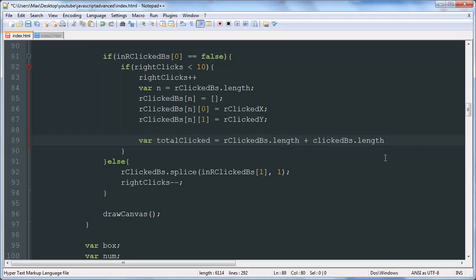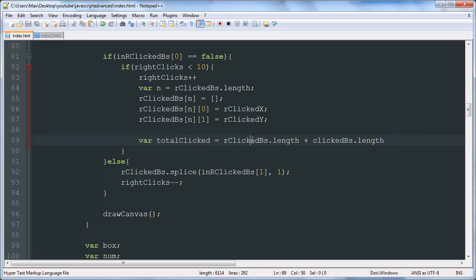So if there are 90 boxes clicked and 10 boxes flagged, then we will call the win function.